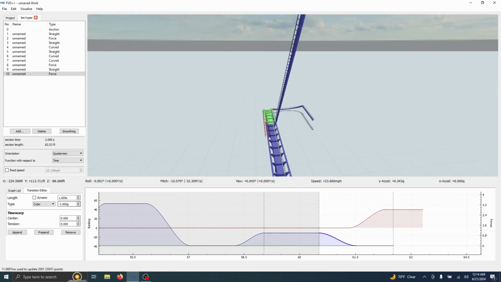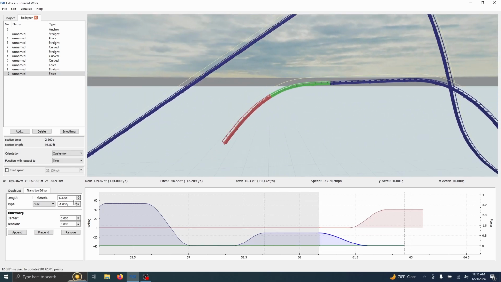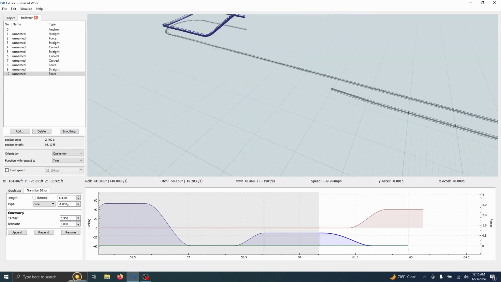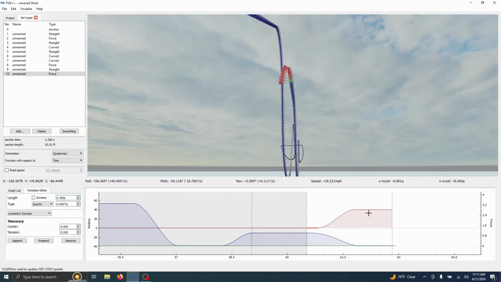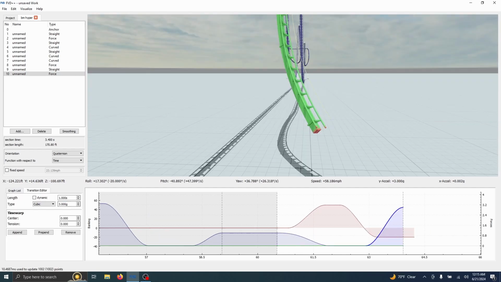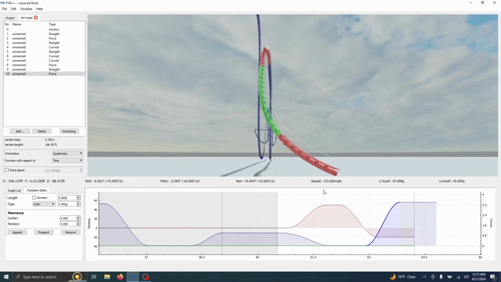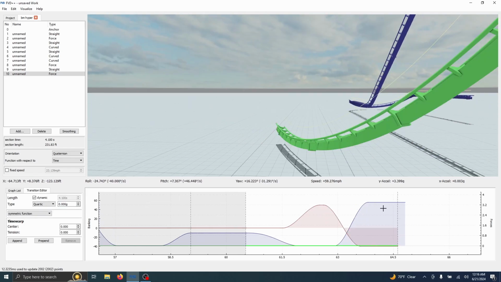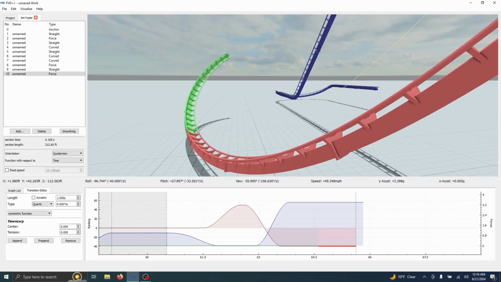And now I'm thinking I want to have some cool little interaction with the station. So I'm thinking a Dominator style overbank at first. In order to do that, I need to turn to the left to get some space so I can do the turn in front of the pre-lift. So I'm just working on the drop here.